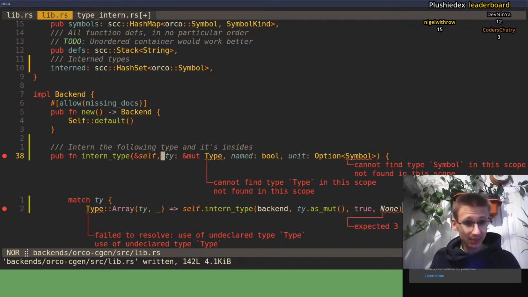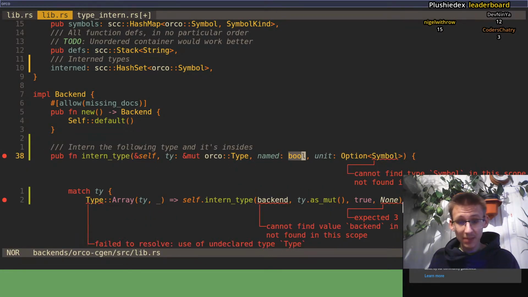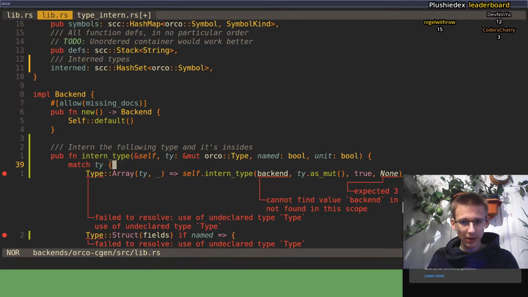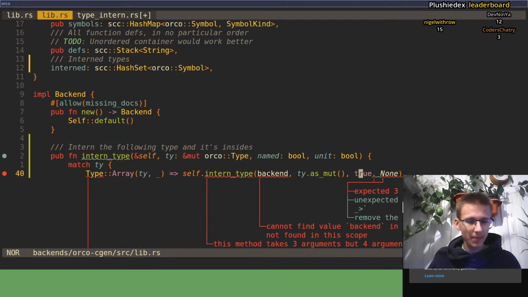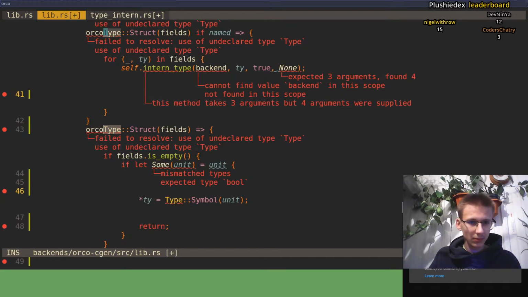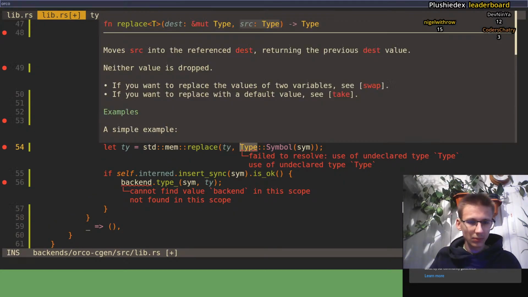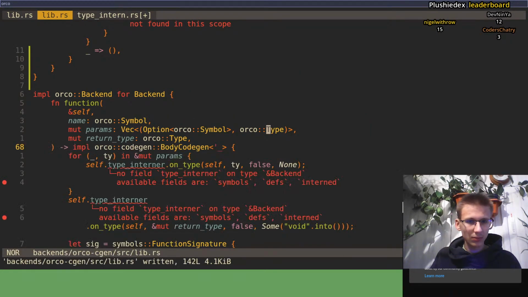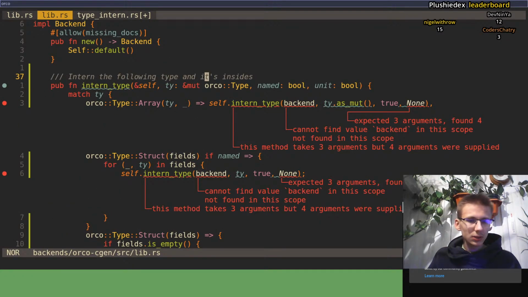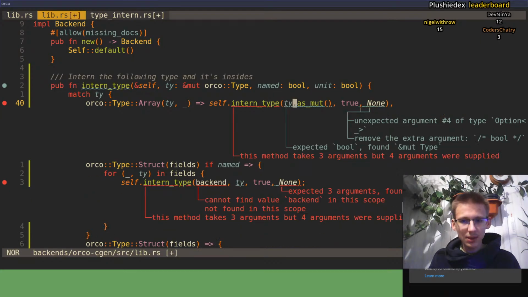So self is a backend. Type. Obviously we need to pass in type. We need to pass in named and unit. I'm gonna change it to bool because we already have the symbol for unit. This is just all Orco types now. Self-intern types this type.